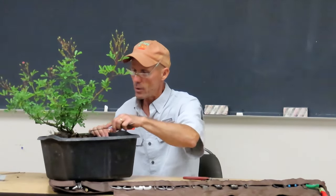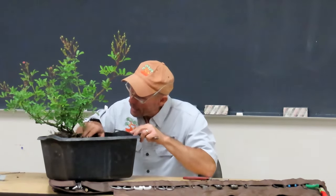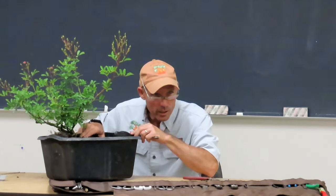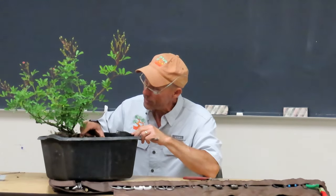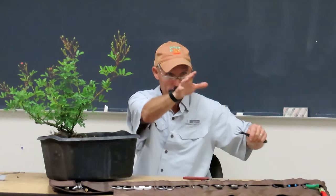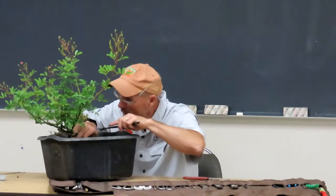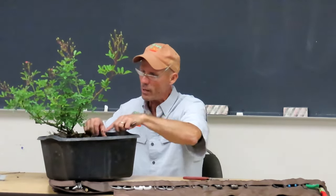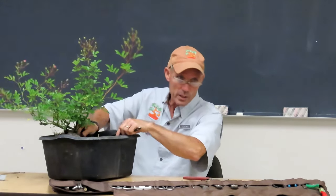So when I'm working with nursery stock, like if I go to Lowe's or Home Depot when I'm allowed to, and I'm going to get a juniper, I'll be down there on my hands and knees going through that table, rubbing the dirt back, looking at the trunk, digging down, and trying to figure out if it's got an interesting trunk line or not. Versus the guy who's there putting in his shrubs for the weekend, he comes up with a flat cart, grabs seven trees, puts them on there and just goes. While I'm in here working, that weird guy back in here looking at a plant. But I always tell a fellow bonsai artist doing the same thing, going in there and looking.